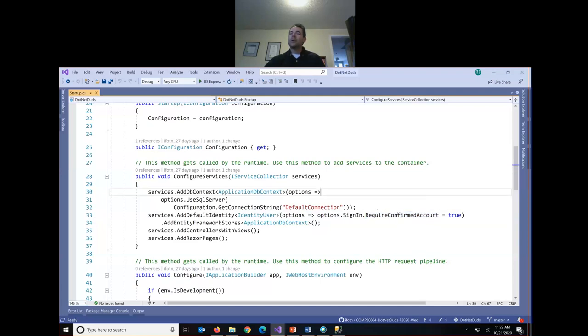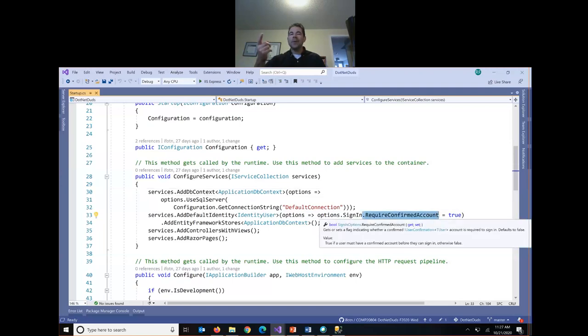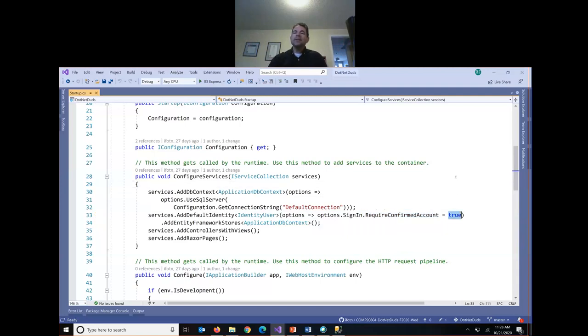Right. If this is set to true, it's going to try to send a confirmation email. We don't have a local mail server configured, so we're going to get an error that the library is going to try to send a confirmation email, but it's going to throw an error saying there's no mail server configured. So for now, let's change this from true to false on line 33. So as soon as a user registers, they can use their account.